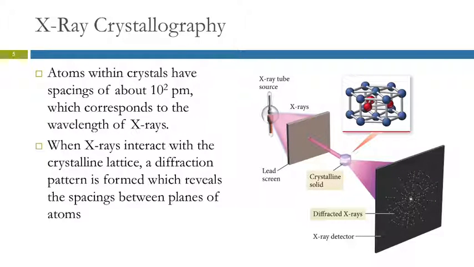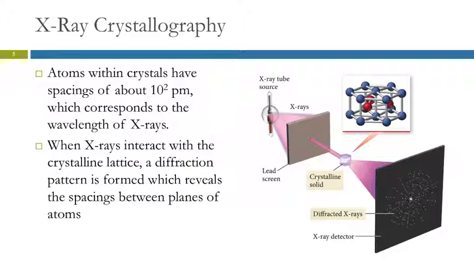So X-ray crystallography involves taking an X-ray source, passing that through a small hole so that you get a focused beam, and then passing that beam through a crystalline solid. As that goes through the spacing between the atoms or molecules in the crystal, those spacings are small enough that they act like that double slit experiment and give us a diffraction pattern. By analyzing the diffraction pattern, we can find out what the spacing is and what the arrangements are between the atoms, and we can identify the structure of them.